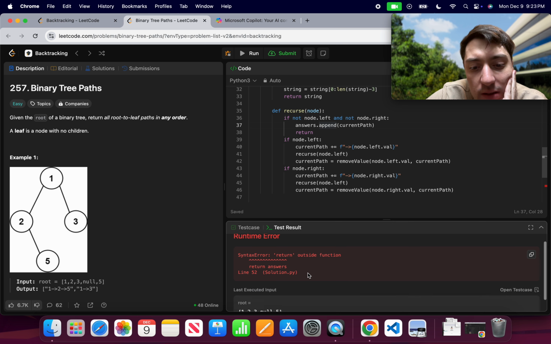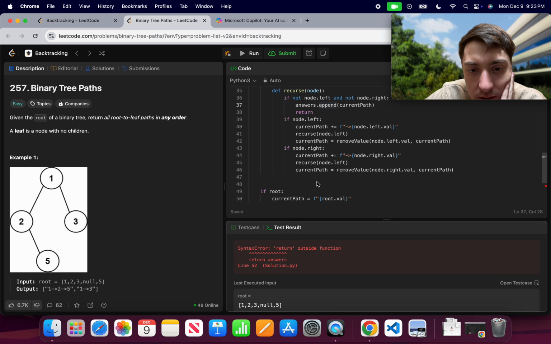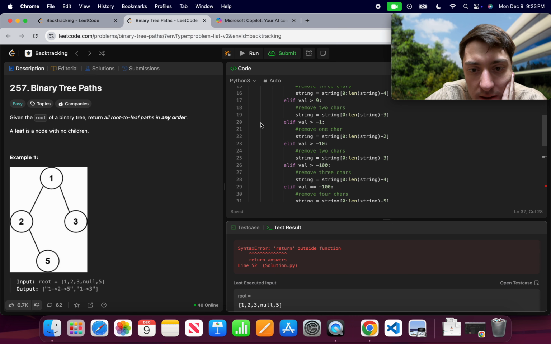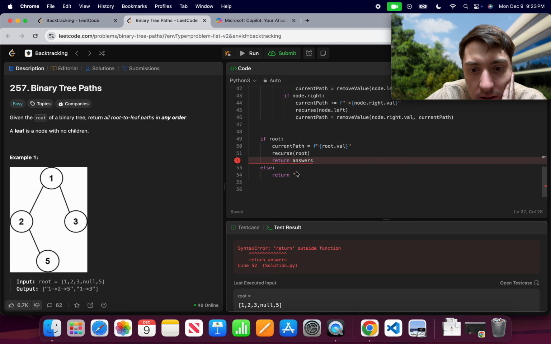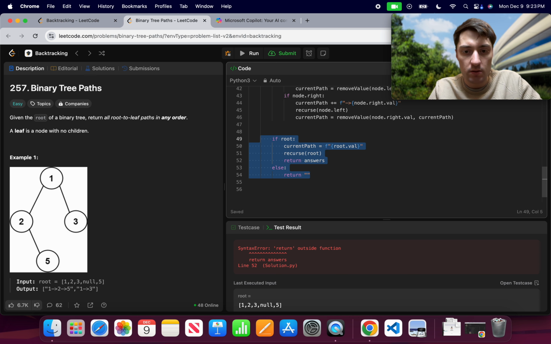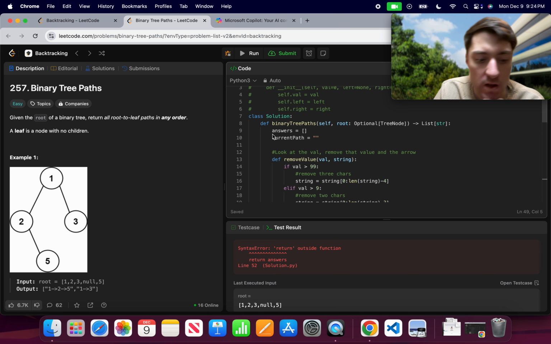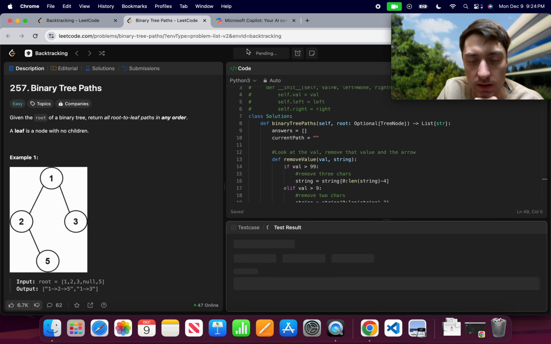Oh, outside function? Wait, what? Is it not indented correctly? I think I need one more. Like this, right? Yeah, that should be the correct indentation.